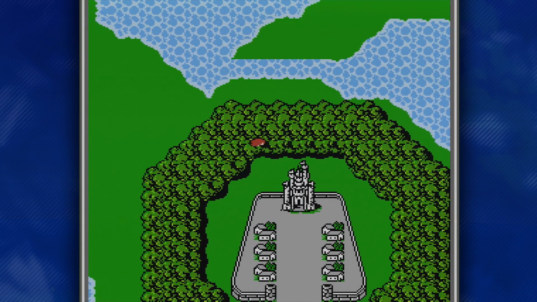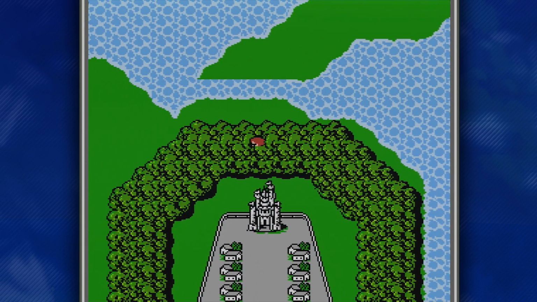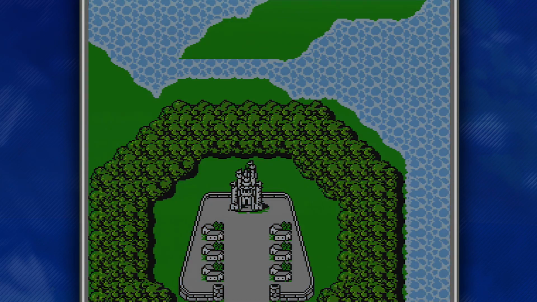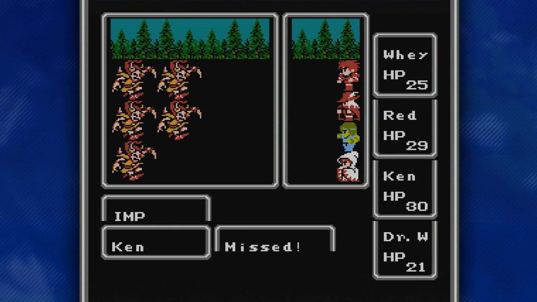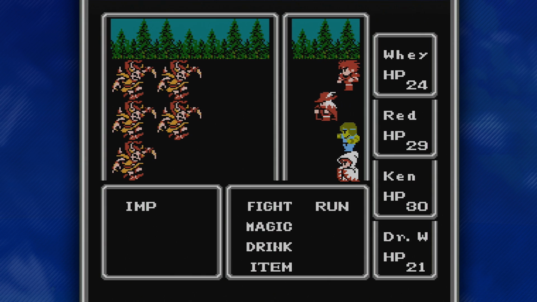I don't want to dump more than I need to, because I'm dumping a lot on you guys in this first episode, but the reason I'm walking above the castle instead of below it is there's actually different encounter tables, different stuff we can encounter depending on where in the overworld we are. So below the castle, we can only encounter imps, but higher up, we should be able to encounter different enemies. Of course, right now, I'm just getting lots of imps, so let me defeat these guys real quick.